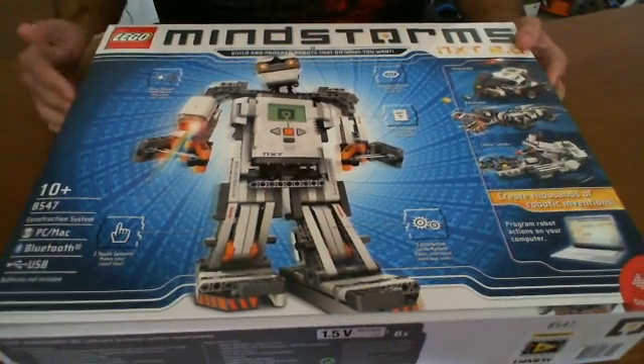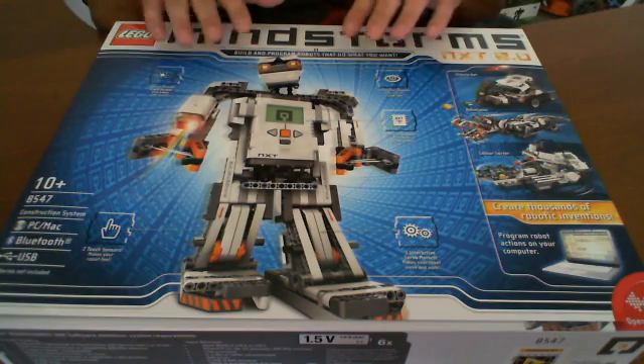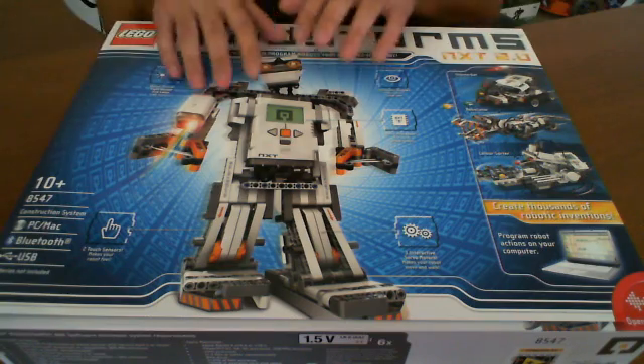According to them, it's for ages 10 and up. However, I've seen a lot of things. In fact, if you look at the community website, you'll see some videos of people using Lego Mindstorms. They actually have bipeds walking and running and doing a lot of advanced robotics with such a simple kit.